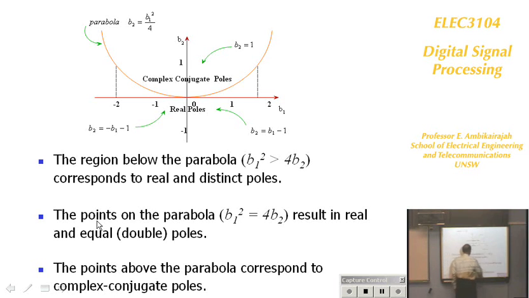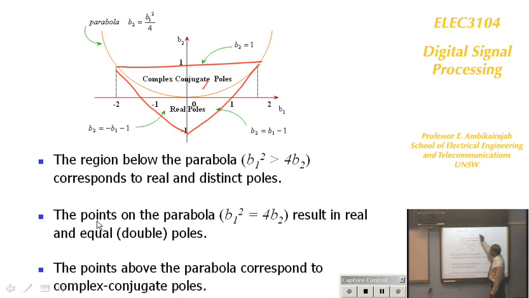The same thing I've already explained, I'm just going back over it. I think the triangle is missing here; the triangle should be here, there, there, and the region I've already explained is there. The points under the parabola correspond to complex conjugate poles. It's all known. In the next chapter, we are going to look at marginally stable. This is for stability: real poles, complex poles.